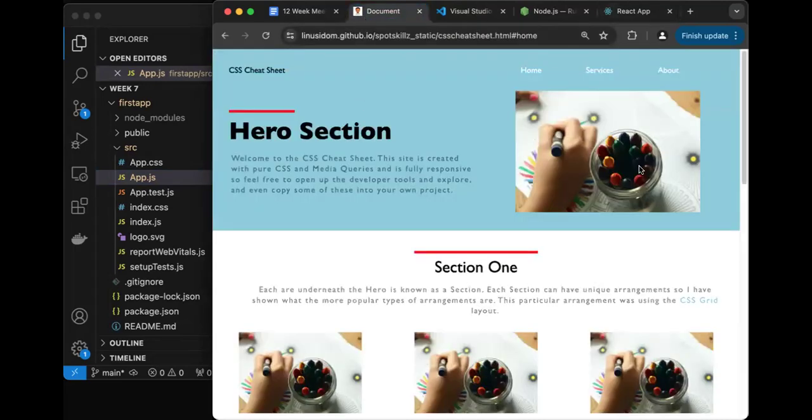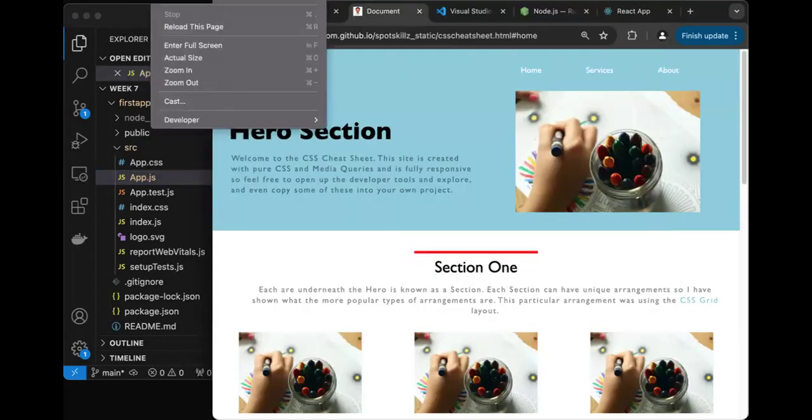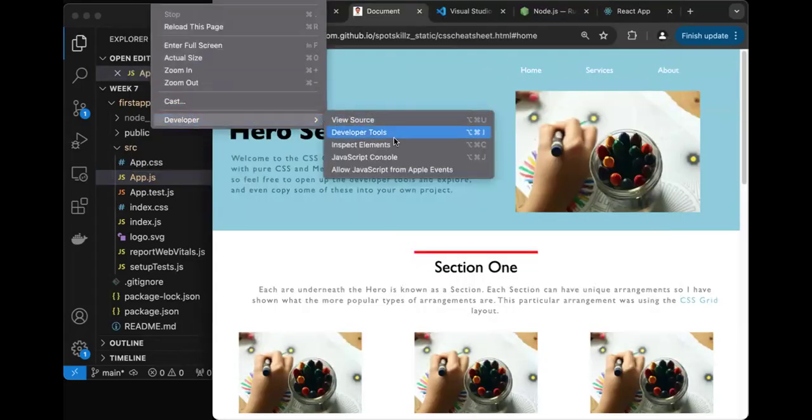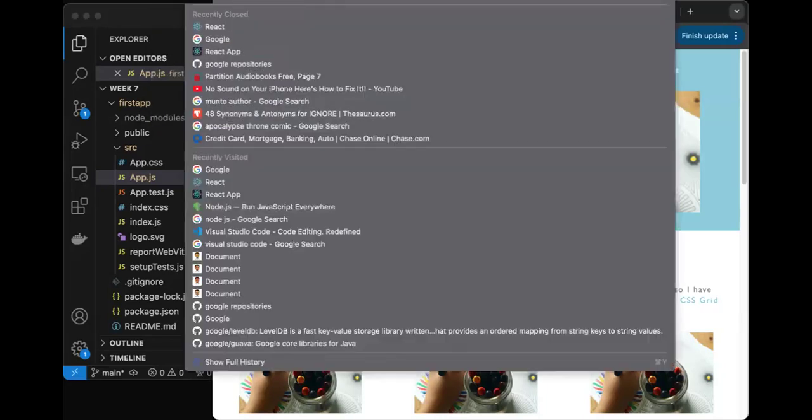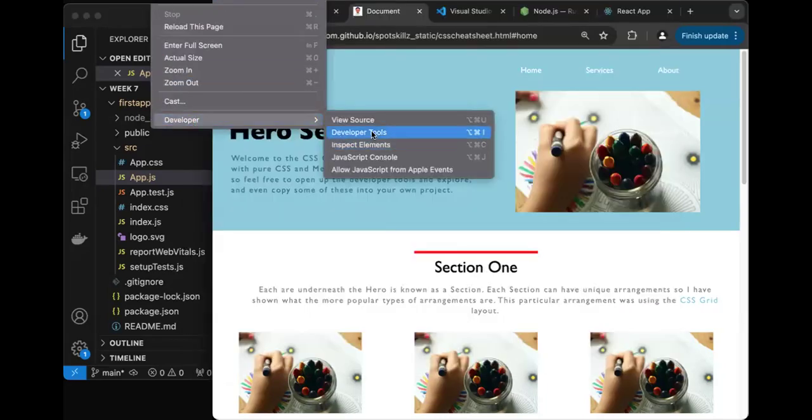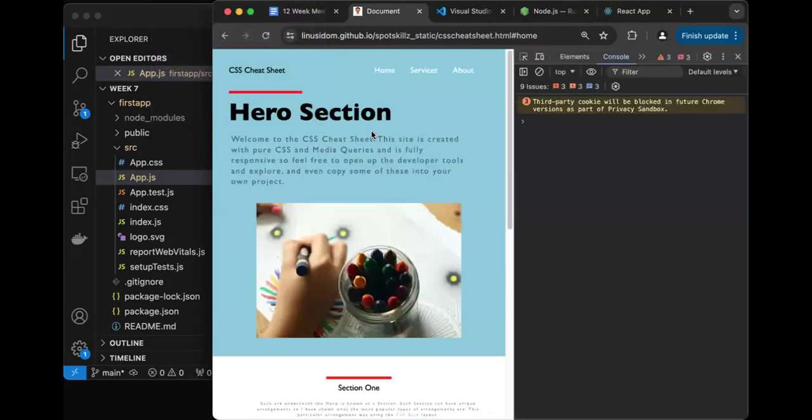And the code I'm going to take, and how I'm going to take it, is from View, Developer, and Developer Tools. So inside here, every browser has developer tools. If you're working with Chrome, Mozilla, or Edge, you've got developer tools in here. Again, it's under View, Developer, and Developer Tools. Mozilla might be in a different place, Edge might be in a different place, but for the most part, you'll have developer tools within the browser.